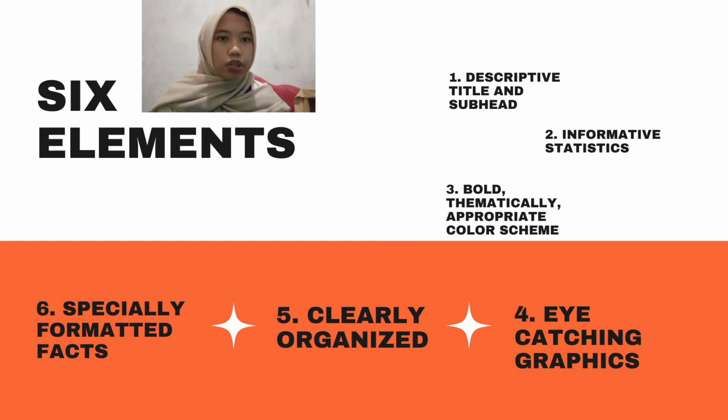Eye-catching graphics. Your infographic should be not only interesting and informative but also eye-catching. Clearly organized information. A good infographic should be clearly structured and intentionally ordered so that the readers get the information with the proper content, especially key facts. Make sure to highlight the most important facts in your infographic. You can use font size or bold typeface.